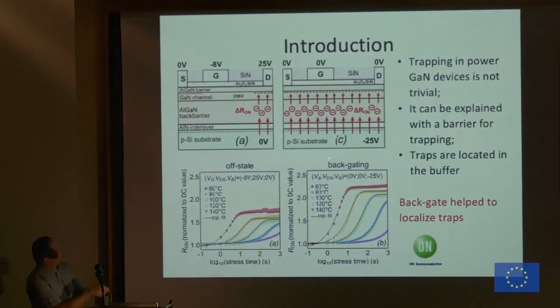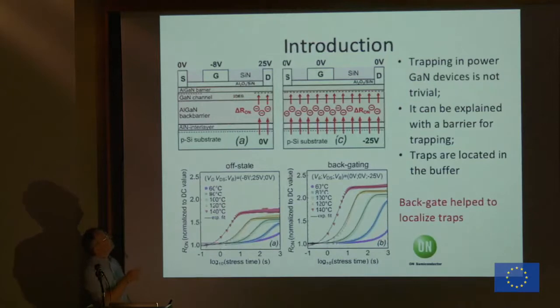But if we do the back bias, so we put a 0 bias condition on the top and we just put a -25 V in the back, now the electric field is all over here, so we are injecting a lot of electrons all over the substrate. And these are the two effects. You see, this is with the normal state, this is with the back gating.